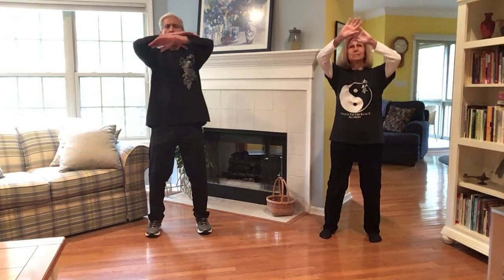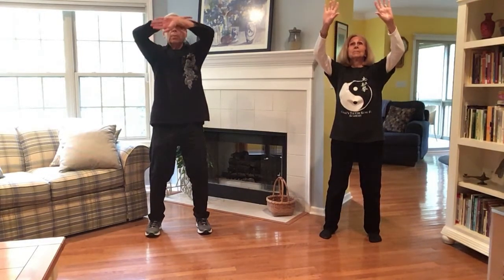We'll separate our feet about shoulder width apart. We relax the body here, release the shoulders, soften the body, and then we slowly sink our midsection downward and cross one hand over the other. And we inhale the hands up, turn them out, separate them overhead, elbows come down first as we exhale downward. So it's sink, cross, come up with an inhalation, separate overhead, and come down with an exhalation, coordinating movement and the breath.